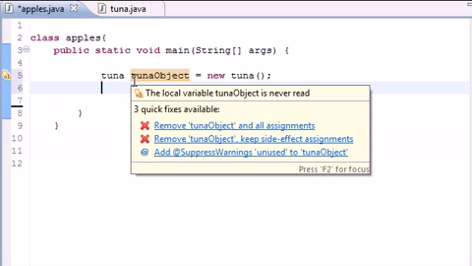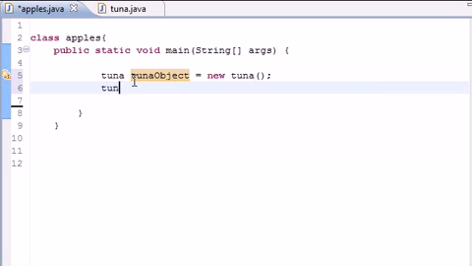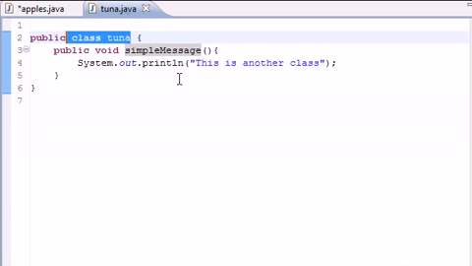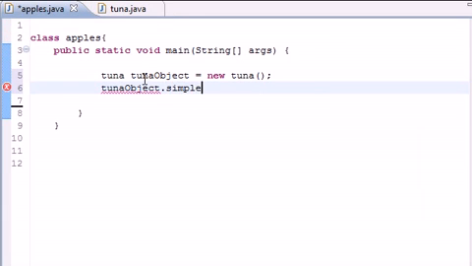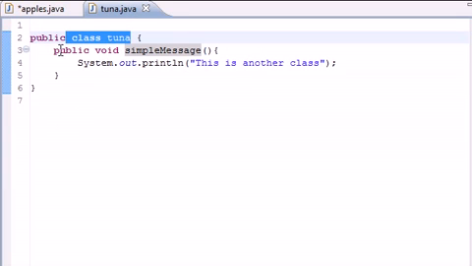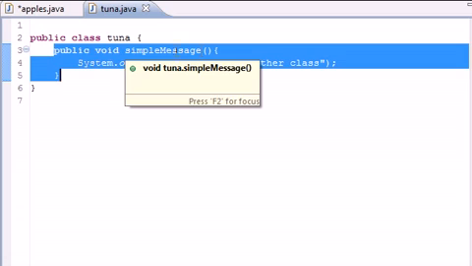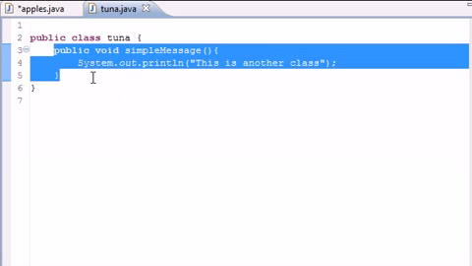So let's go ahead and use it. What you do to use this is put the object name, which is tunaObject, spell it right, and then after the object name, add a dot separator. And after that dot separator, you use the method name. So what was our method name? simpleMessage, with empty parameters. Let me tell you guys why you use a dot separator and the method name. Even though we built one method right here, this class can have as many methods as it wants, such as simpleMessage2, or bacon and cheese.